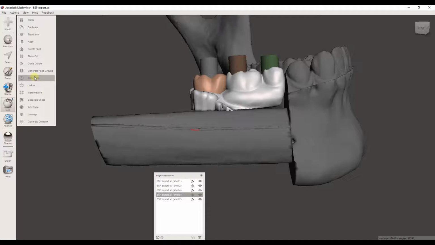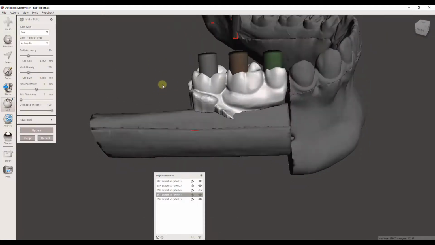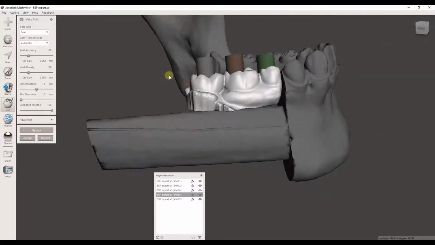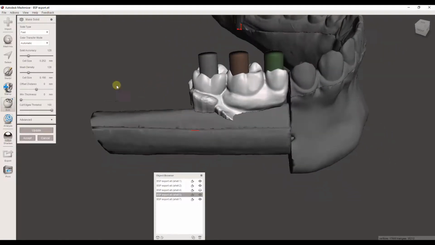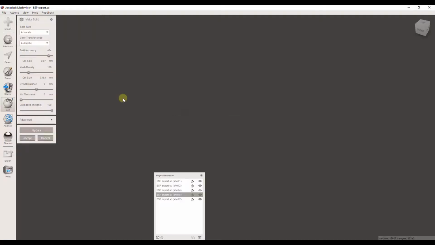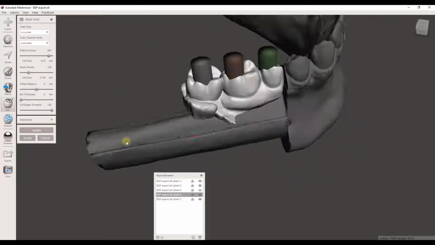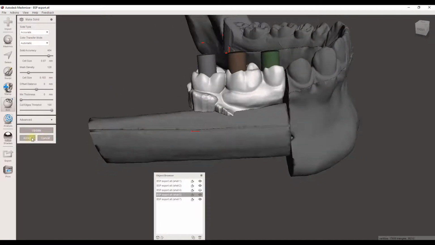And so let's look. Yeah, not horribly, but some. So it's kind of dumbed down the resolution a little bit. So the way to address that is at the top where it says fast, change that to accurate. Then the solid accuracy, just move it way up here somewhere. Then click update. And it can take a minute for it to think about it. Good, that's a whole lot better there. And I'm going to click accept.